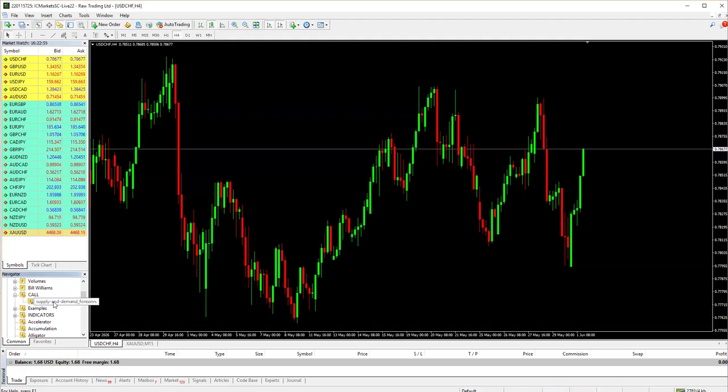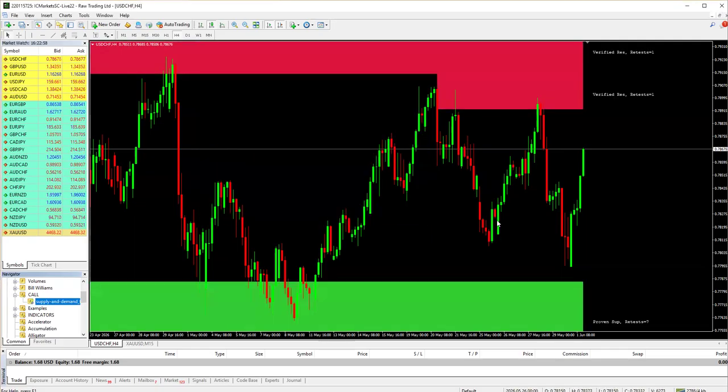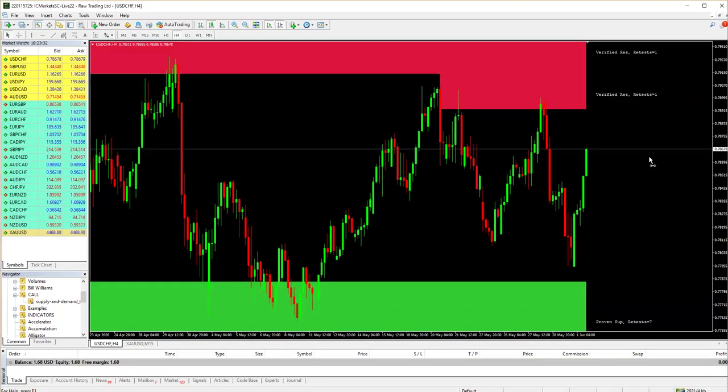I am going to bring this indicator here on the chart, and this is the indicator on the chart. Now, this is the supply and demand indicator, and the time frame on which I have put this is the 4-hour. Now, if you are a trader, you already know that supply and demand are zones that the market can choose to respect, either to reverse at those levels, or a breakout of those levels is also a continuation of trend.